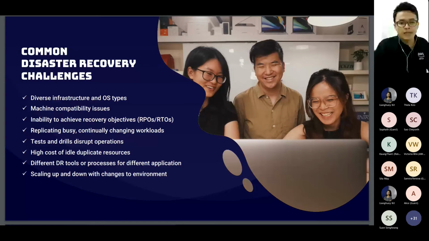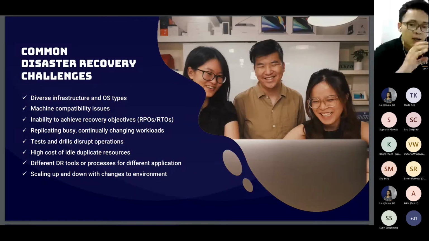Another one is the test and drill operation. As I told you earlier, once we set up the DR, we have to launch a drill and test the DR, because DR is really important. When the DC goes down, the DR needs to run properly and run the application smoothly.